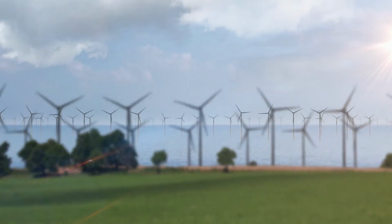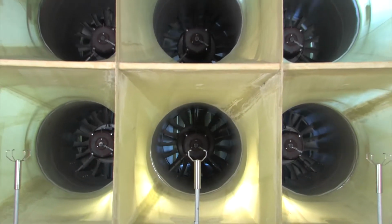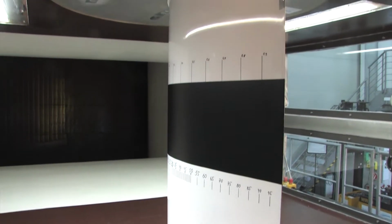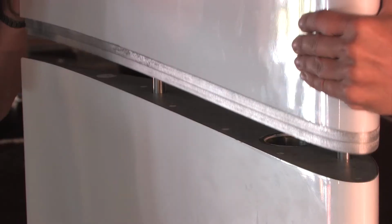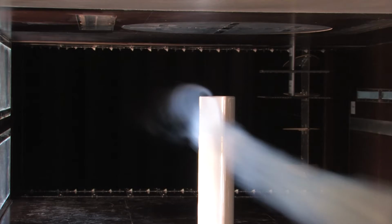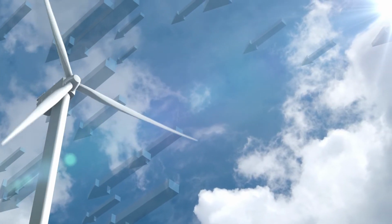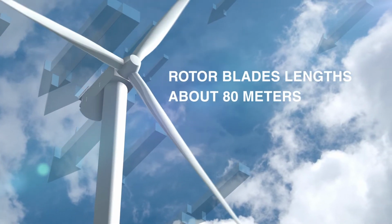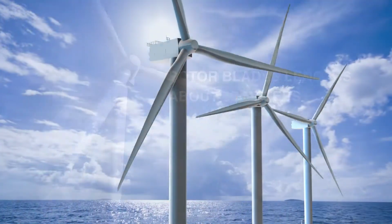For centuries, wind tunnels have helped scientists and engineers to understand the effects of air currents moving past solid objects. Research and measurements using large-scale wind tunnels today can also provide important information for wind turbine optimization and thus help to make them more efficient. This is more important now than ever, as in times of energy turnaround, efforts are made worldwide to gain energy from renewable sources. Wind turbines have become taller.